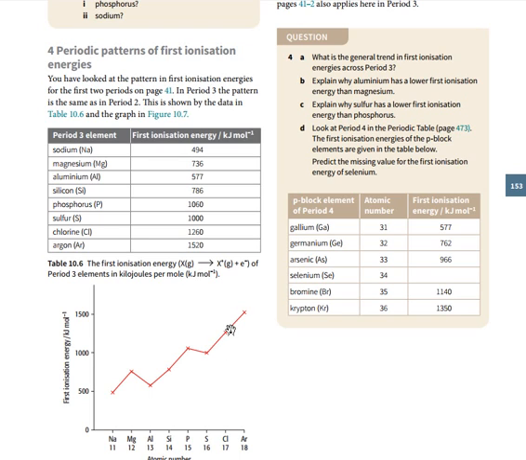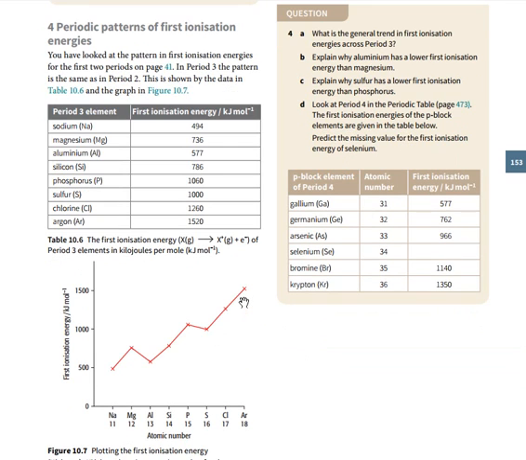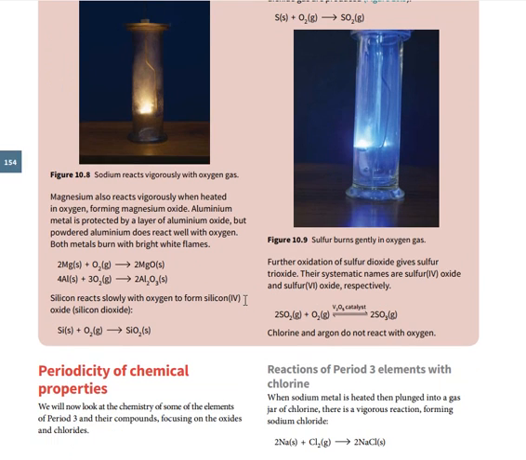Then to chlorine, you see that there is an increase, because though it's partially full, there is an increase in electronuclear attraction. And then argon, there's again an increase in electronuclear attraction. That's the point. So these are the different points involved here.